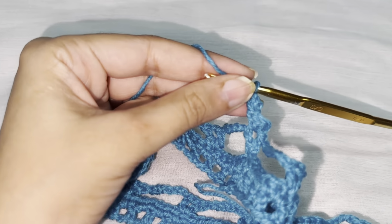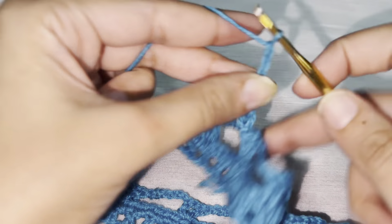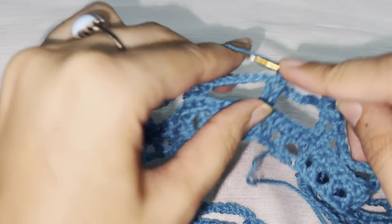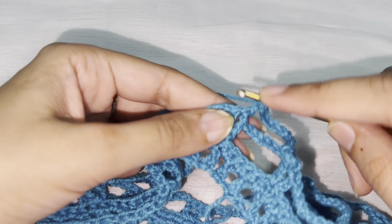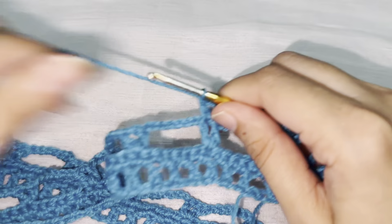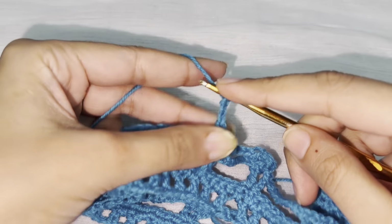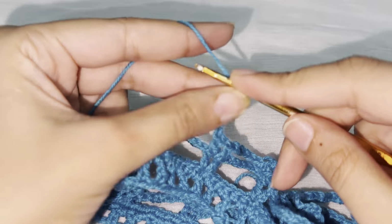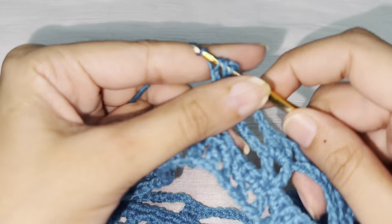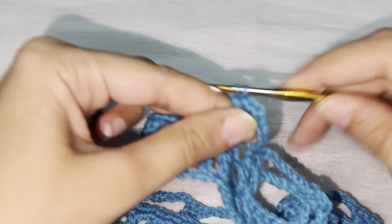2, 3, 4, 5, 6, 7 and work a V stitch into the V stitch, double crochet, chain 1 and double crochet into the same space. Now again work chain 7, 1, 2, 3, 4, 5, 6, 7. Work a V stitch into the V stitch. Chain 1 and double crochet into the same space.